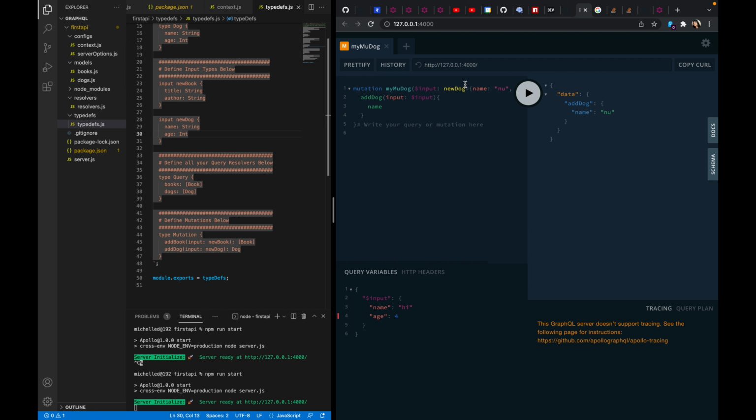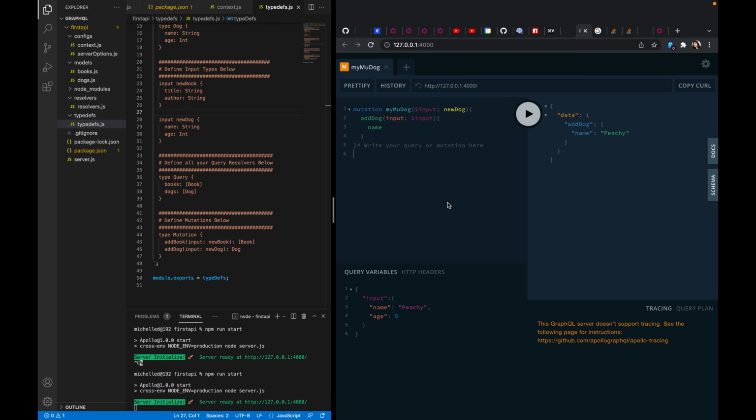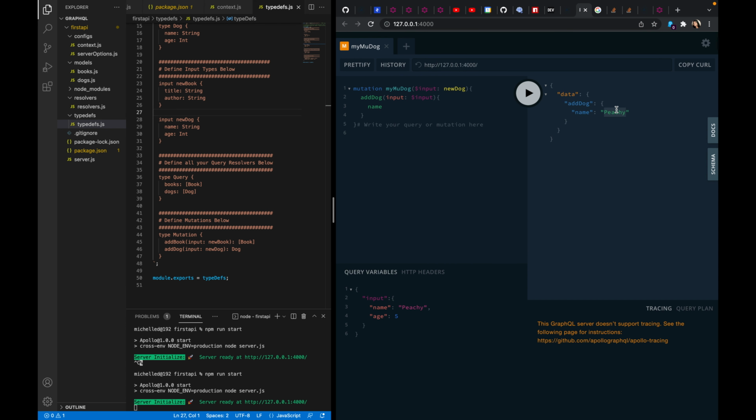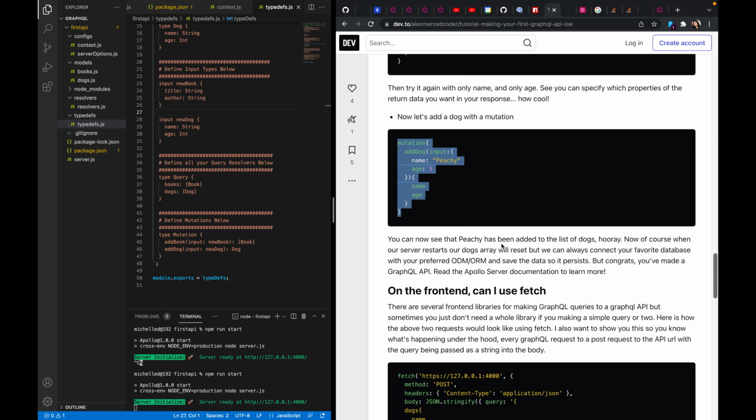Okay. Oh, so okay, this is not my fault. Apparently I forgot to specify a comma, but I've learned that this is how you use the playground. So you need the comma over here. That's interesting. Didn't know that, but now I know. Cool. So we added this dog, and this is with our endpoint, so we just wanted the name of the dog, and we got that. Great.